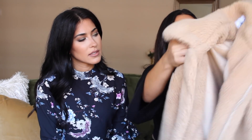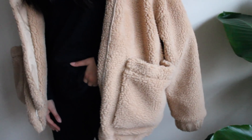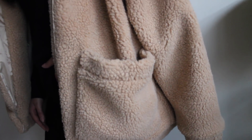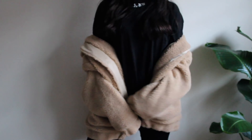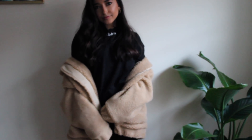Speaking of teddy bear jackets and fuzzy jackets, I'll show you this jacket I recently bought. I think it's an Australian brand — I bought it online from I AM GIA, the label. It's just this huge teddy bear jacket. I love it. I'm sure you've seen it on Instagram because so many bloggers and celebrities wear it. I saw it on Madison Beer and ordered it right away. It was a little expensive but it keeps you super warm — like you're literally a bear. It's just so cute and fun to add to your outfit.